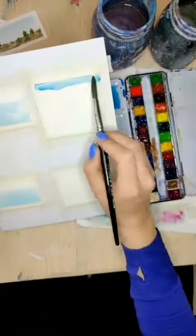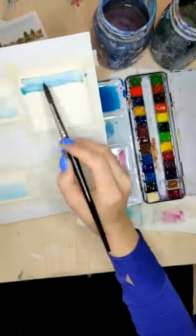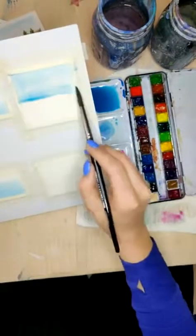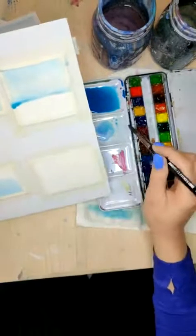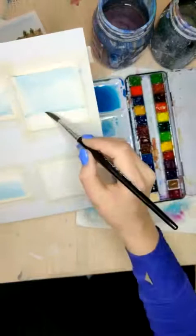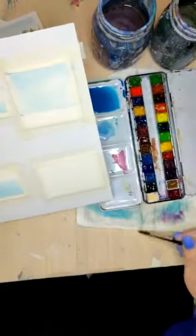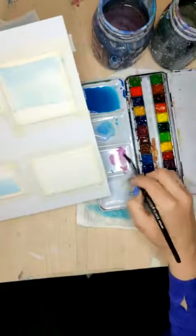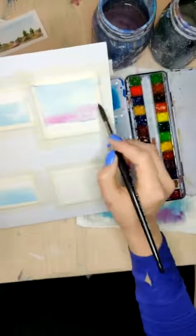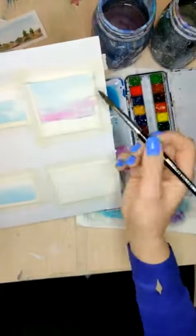So let's start with the line here, and then again, sunsets always get a lot lighter towards the bottom, so each time we're going to grab a little bit of that clean water — just a little bit. If you really kind of dunk your brush in there, it'll replace all of it and then you'll have a really harsh line. So I'm going to stop there, suck up this standing water — we do want this to be wet for this part, but we don't want standing water — and then I'm going to take my dry brush, grab a little bit of this kind of wet pigment, and just drop this along in here. With sunsets, because they really kind of flow and that light just glows, we can go a little bit crazy, but you want to make sure this is on the wet part.